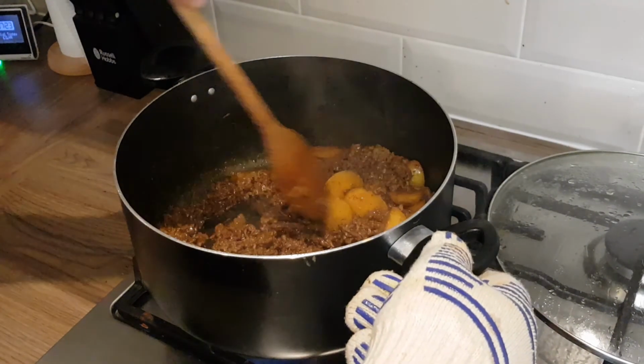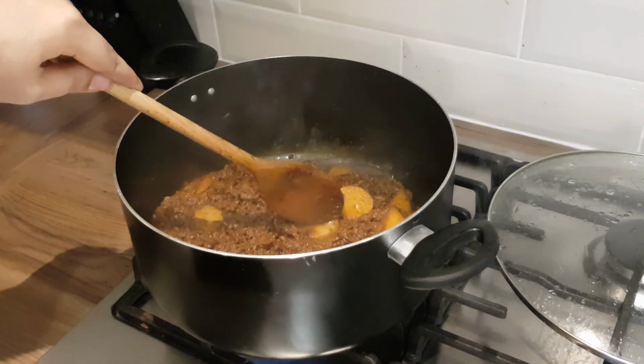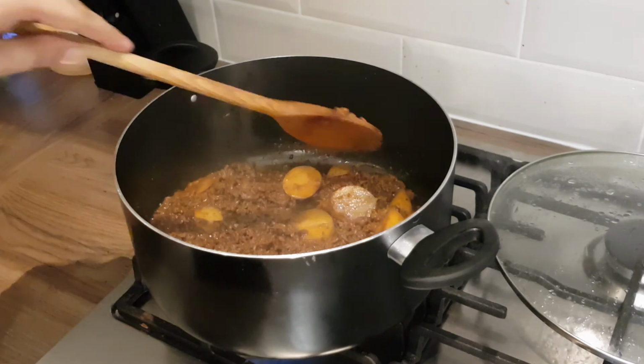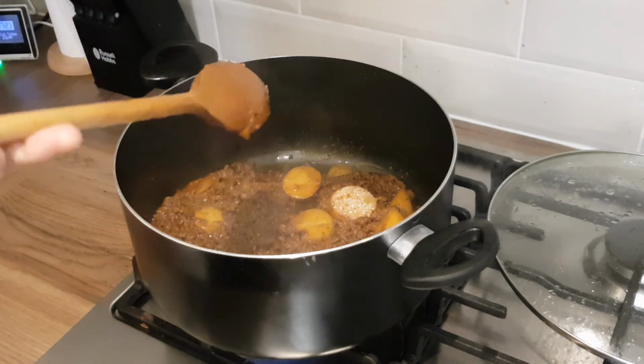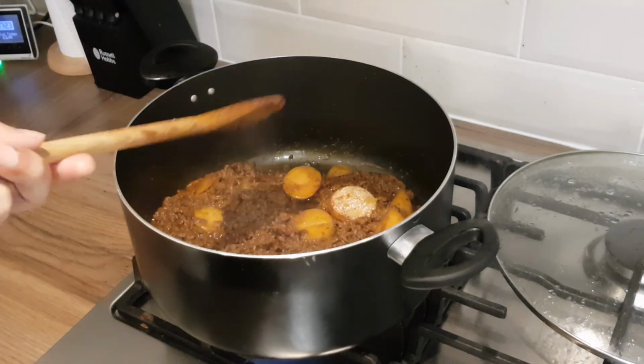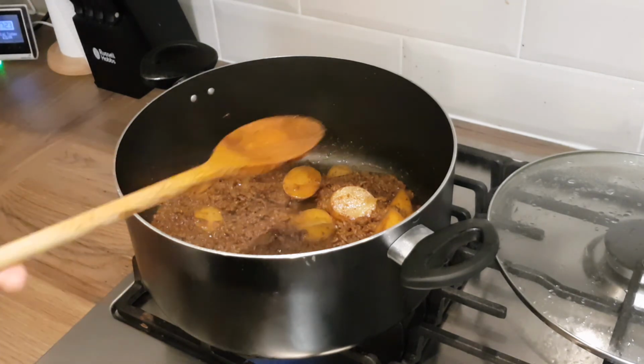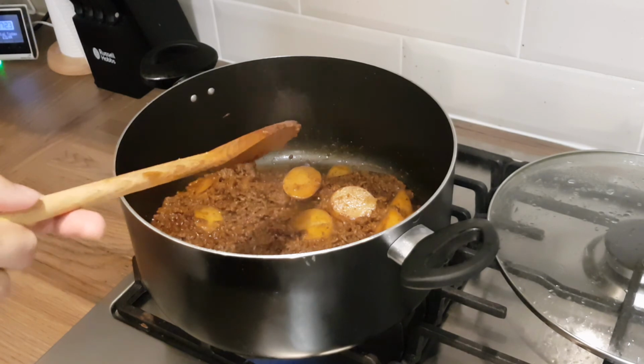Alright, this looks almost pretty much done actually. Let me just test the potatoes. Yeah, they're decently soft. Now they can be a lot softer, like I said. Traditionally these are a bit softer and they're cooked a lot longer, so the meat and the potatoes are a bit more of a slushy. I don't know, that's a really weird word to put it.